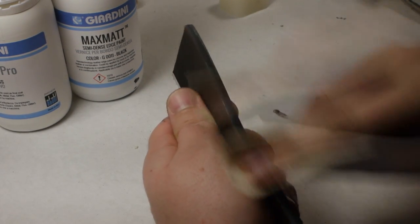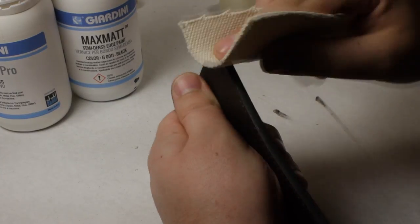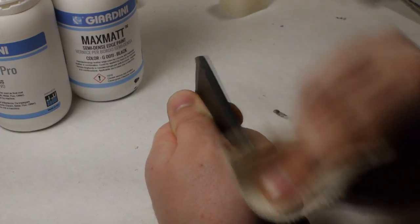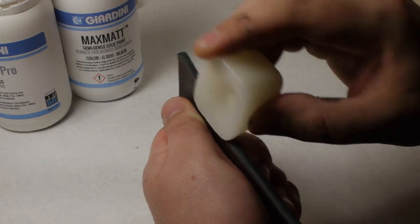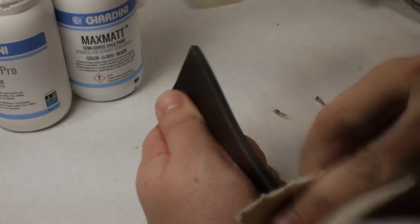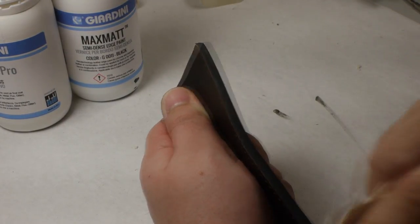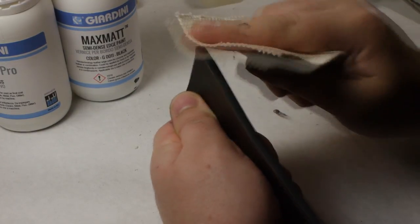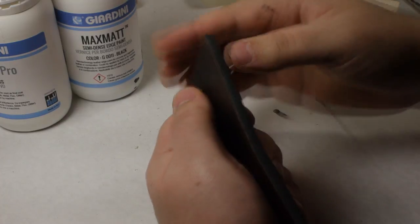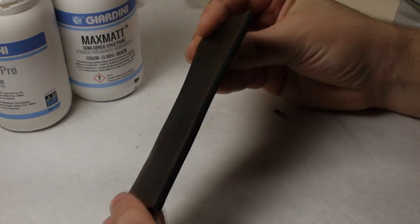If you go fast, it'll give it a burnish, kind of warm it up enough to melt it a little bit. Get a little elbow grease here. And there we have it. That is a beautiful edge. Now, I don't know if we can get that in focus too well. Let me try.